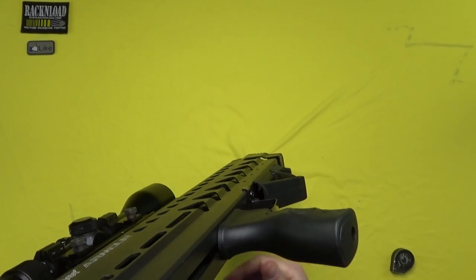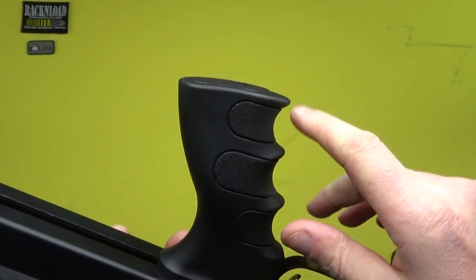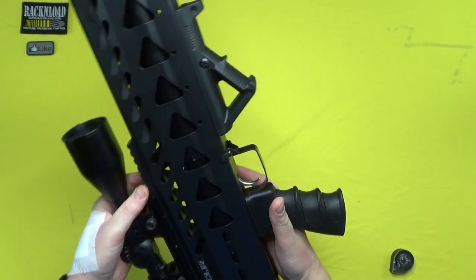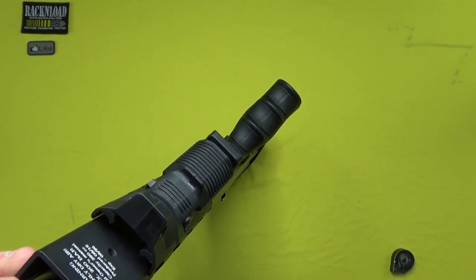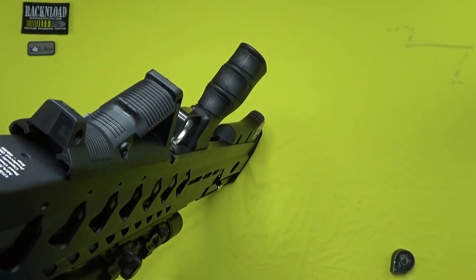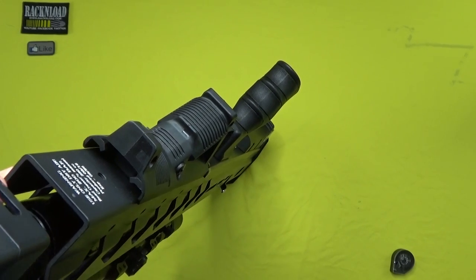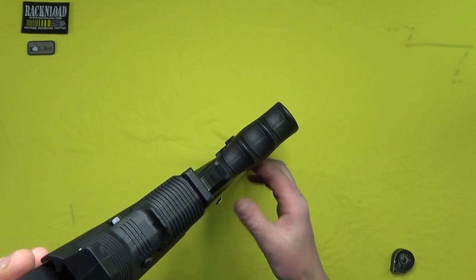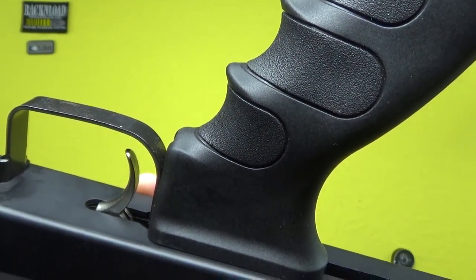The front end where the gauge is is polymer, and then you've got what looks like a Magpul AFG-style grip — it's not actually a Magpul one but it aids grip. Now the pistol grip — it's polymer, it's got finger grooves, it's not bad. But when I got this rifle from my local dealer who lends me test rifles, one came out of the box with the pistol grip completely snapped off. Don't know if it happened in transit, but there's just one screw going into plastic housing — I thought 'Oh dude, that is weak.'